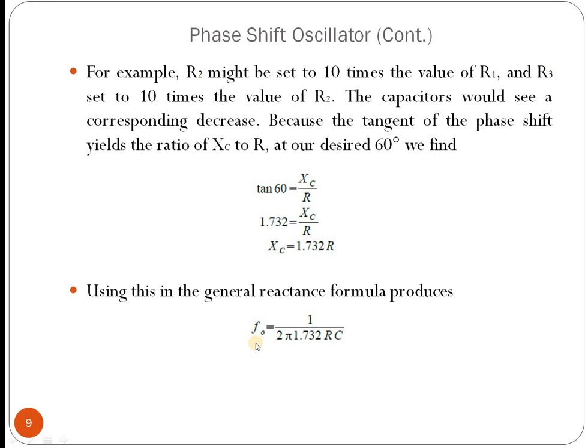You see that the ratio R1, R2, R3 is 10 times higher and C is 10 times lower in every case. So whatever the value of R2 or C2 we take, or sometimes we can take R1 or C1, or we can take R3 and C3, because the ratio will be the same.